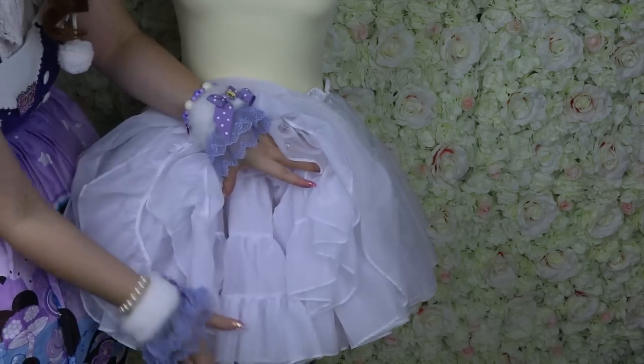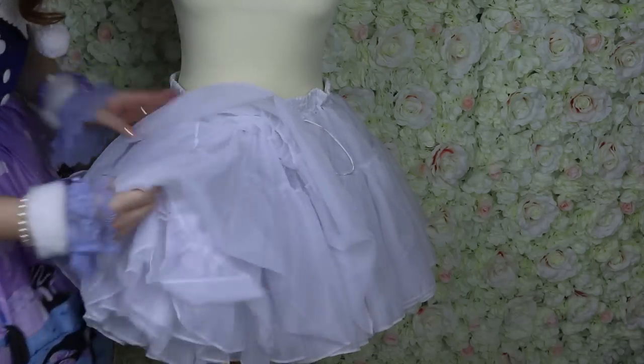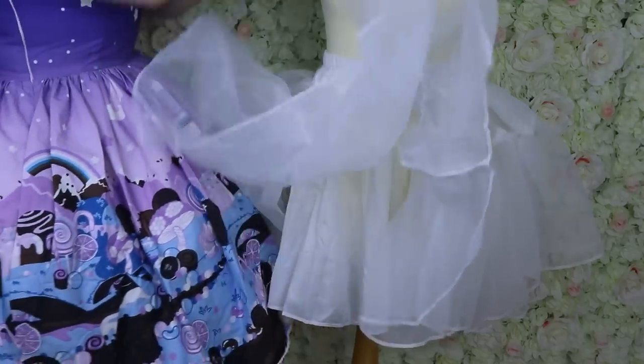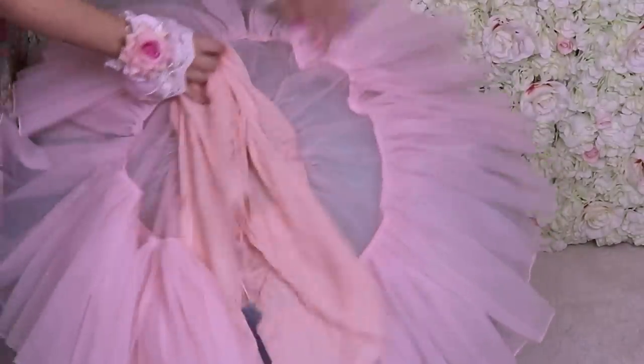I asked about longevity for the top-ranked petticoats, and most of the time the poof did last. Petticoats in voile or chiffon hold their poof through sheer quantity of fabric — the fabric isn't stiff, so you can roll them in a ball or store them in a tote bag and the poof won't deflate. Petticoats in tulle and organza are poofy because of fabric stiffness, which may fade over time. It's recommended to hang them inside out or dry on an open umbrella and use spray starch to make the poof last longer.